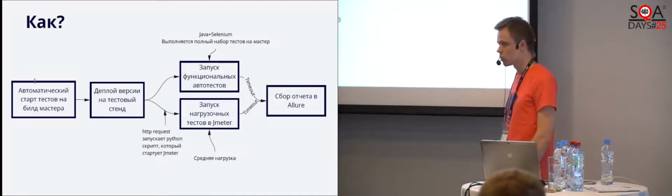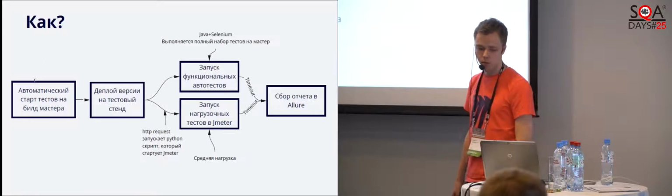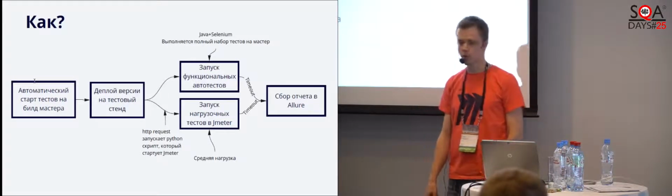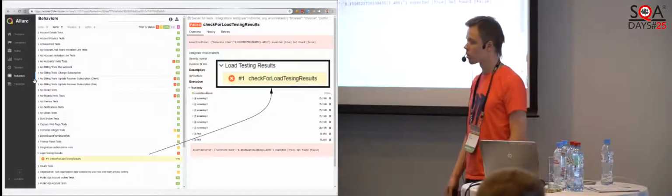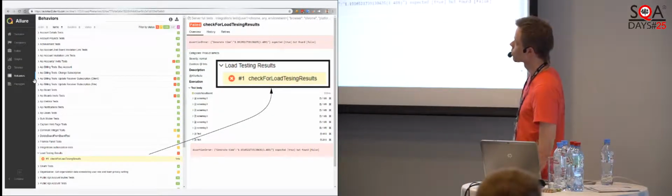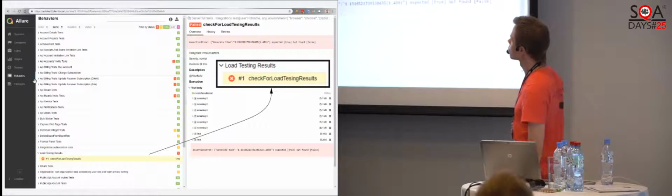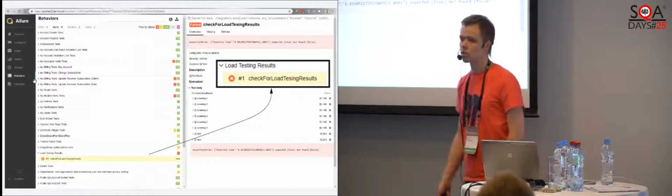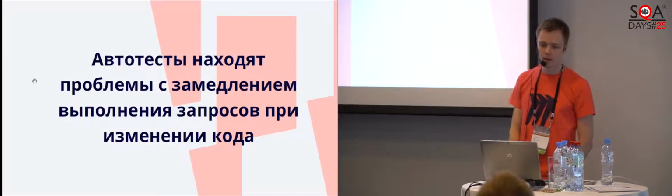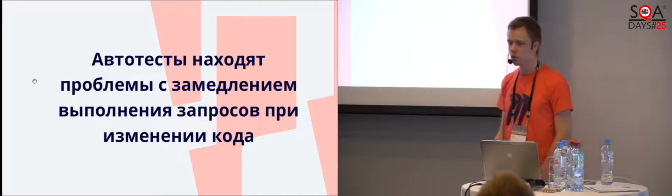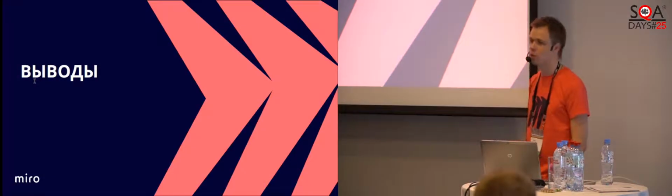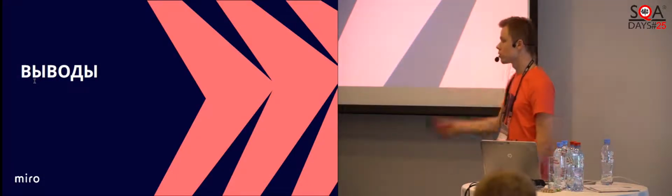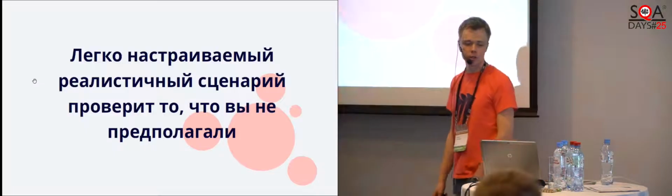That's what we do. We start up this master and perform functional tests in parallel with the load tests. Then we take the data for validation, and we have the report available with the results of the functional tests, and we may see whether reference values are observed or not. That's why automatic tests find functionalities and functional problems that might happen during the load tests.